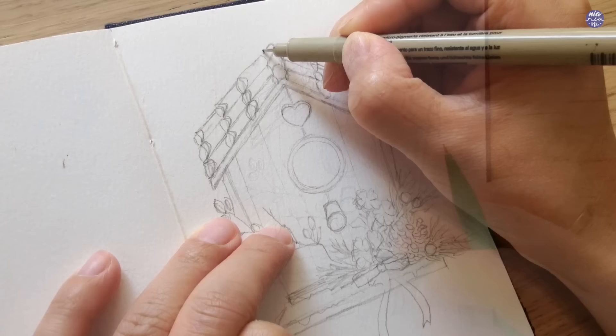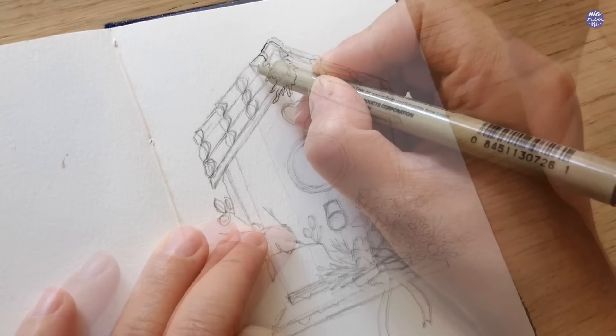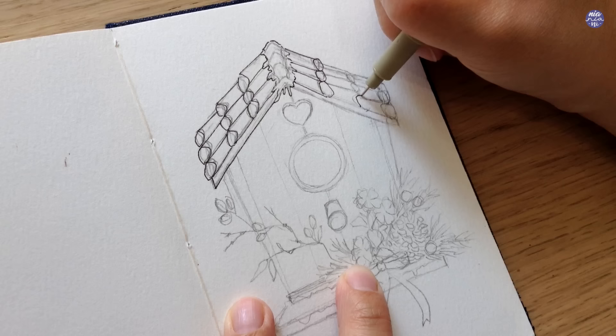I feel like this is enough for the pencil sketch, so I'm going to draw the cleaner outline with my ink pen — this is my Sakura Micron pen in the color sepia. If you'd like, you can clean out your outline first so it's easier to see which lines to follow as you're adding the ink, but I'm just going to go over all of the areas I've drawn out, including the snowy patches.